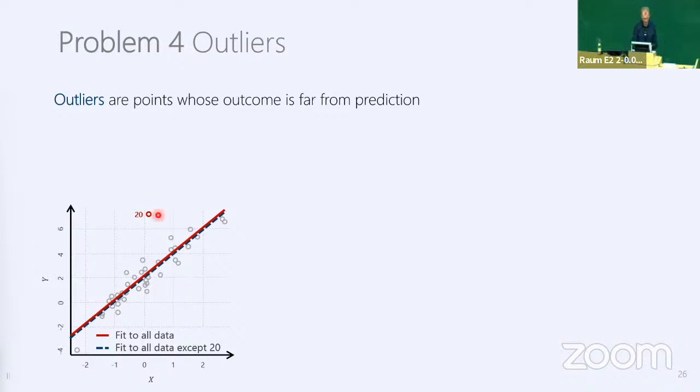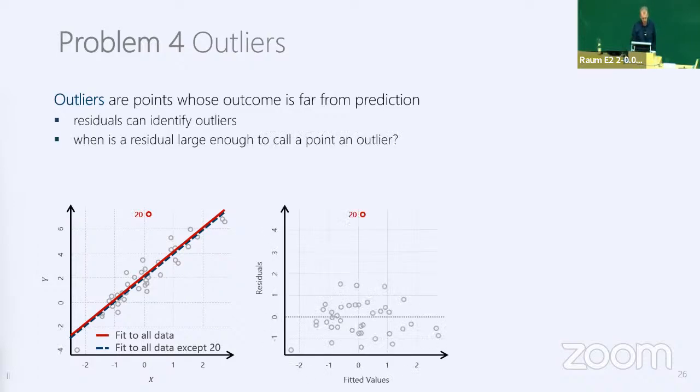This point over here, pretty bad prediction, right? How can we pick up outliers, especially if we have a very high dimensional fit? Residual plots, because with residual plots we just flatten everything to two dimensions. For every point, we have a certain value. Outliers will get a very high residual, so we can pick them up.